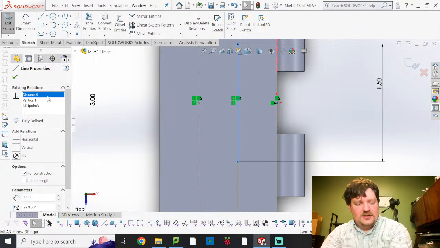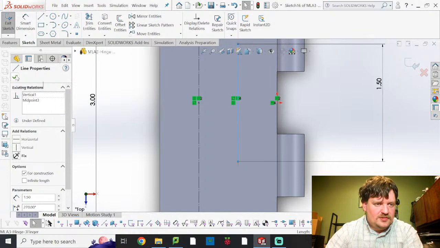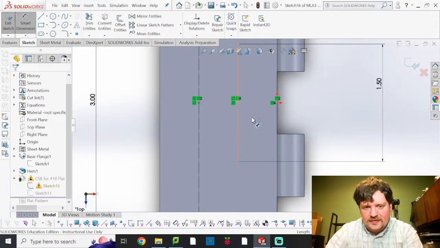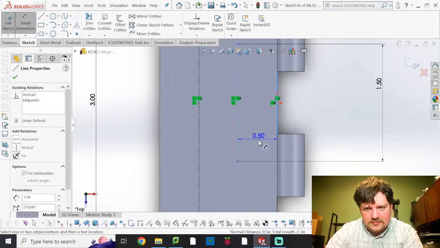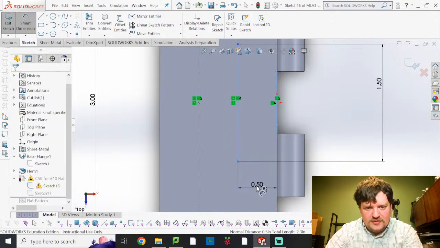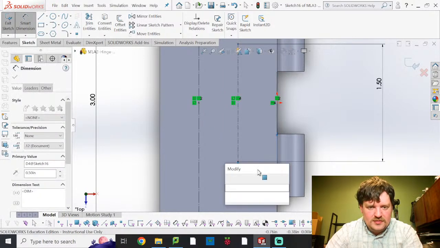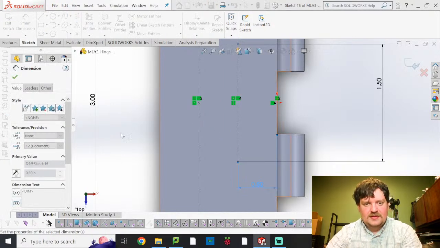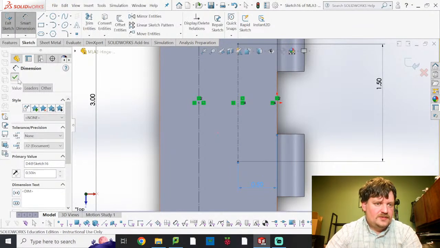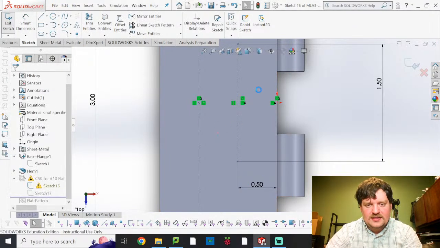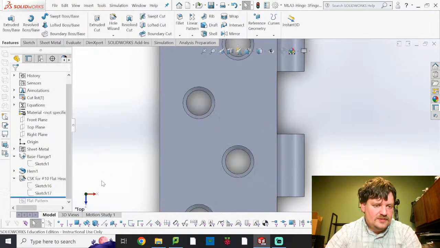Okay, so I'm going to delete the distance value and we'll put it back in. Okay, so distance here to here, 0.5, and there. Now we're good. We'll hit OK, exit sketch, and that resolved that error. And the error will disappear there.